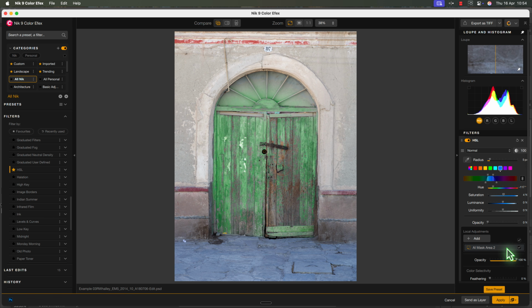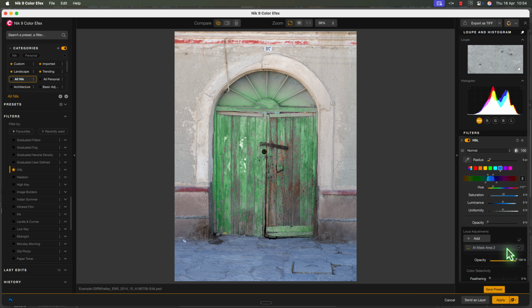The result is that we now see the door is adjusted, but we haven't affected the path in front of it. What's great about this adjustment, in my opinion, is that I've been able to select both the entire door and the frame around it. It's so easy to use, and it means my colour changes don't affect the blues of the pavement or the walls. And just look at how natural the adjustment appears. You would never have guessed that this door was originally blue.